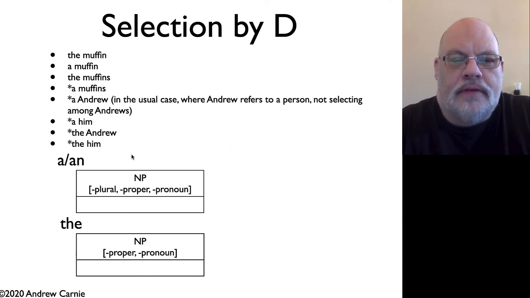So looking at this, the theta grids here, then 'a' and 'an', they cannot take a plural, they cannot take a proper noun, and they cannot take a pronoun. So by using the features of this noun phrase, we can talk about what noun phrases can be complements to this determiner head. By contrast, 'the', just like 'a' can't take proper names and pronouns, but it's unspecified for plurality. It can appear both with plurals and with singulars. So the lack of a plural feature here under 'the' explains why it can appear with both forms.